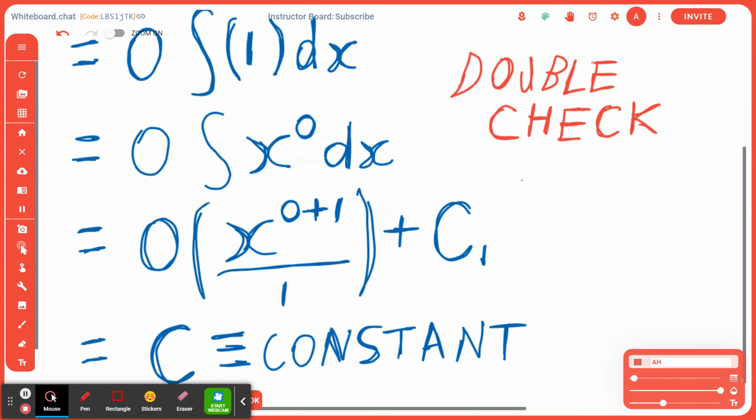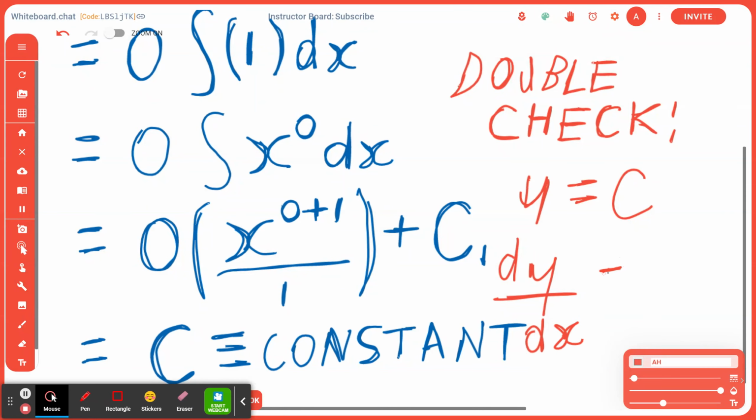And if you let y equal c. Again, remember, c is a constant. So this could be 5, -2. It could be square root of 7, whatever you like. When you find dy by dx, meaning you're finding the derivative of y with respect to x, the answer is going to be exactly 0, which is what we started with. So again, I hope this makes sense.